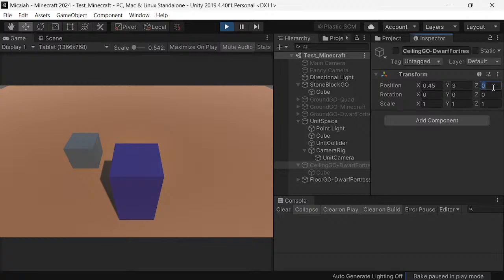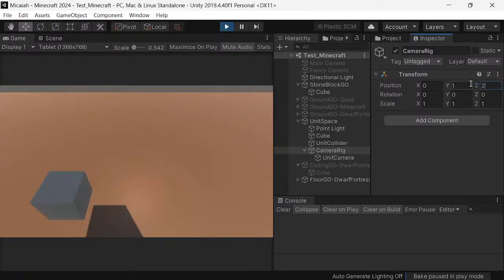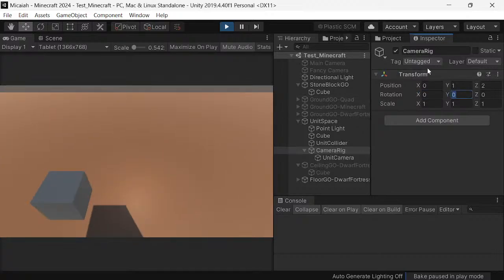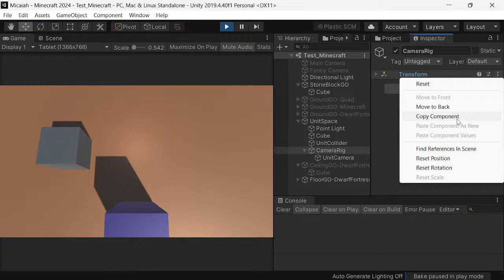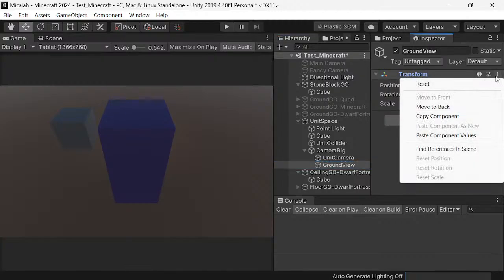And then if I move my camera rig ahead by 1 or 2, and look down by 33, here, let me copy this component, and let me create empty, and this is the ground view, and I'm going to push this as here.